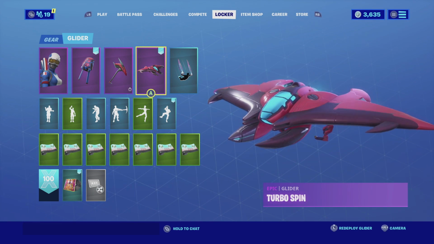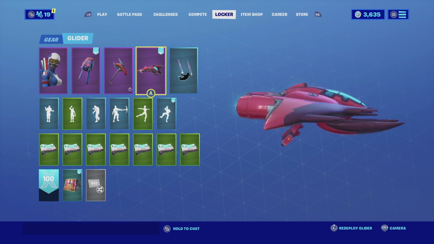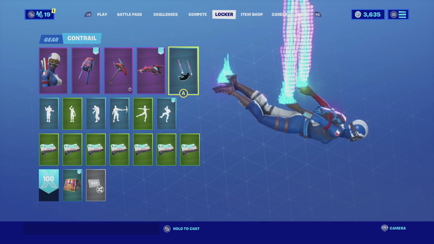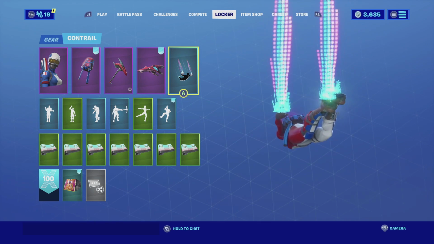The Turbo Spin is again red and blue, so I'm utilizing it because those are the main colors of the skin itself. For the contrail, I'm going with the Beat Drop though. The Beat Drop is self-explanatory. Again, it does utilize the colors red and blue, and it just looks really good with the skin.